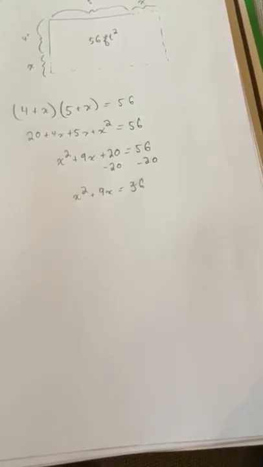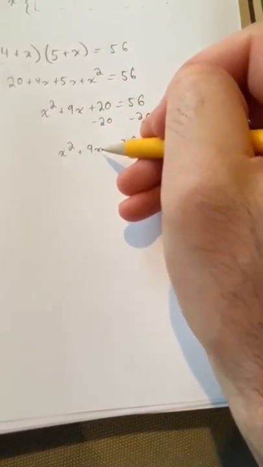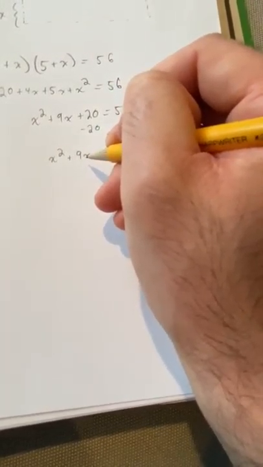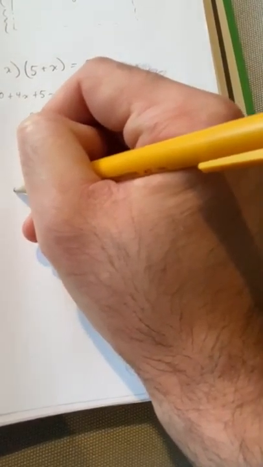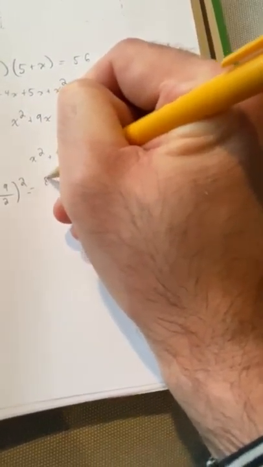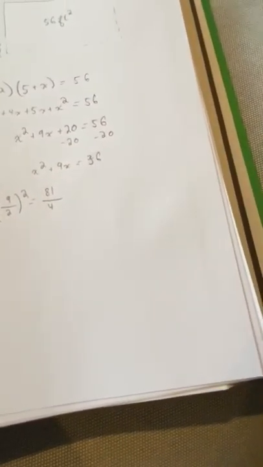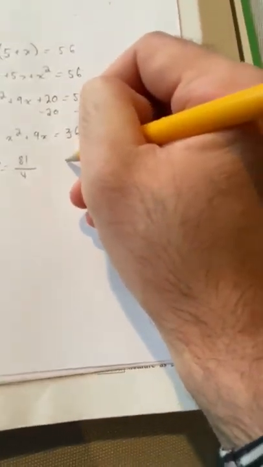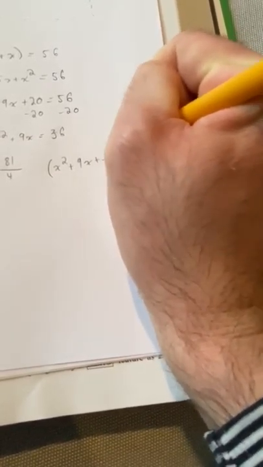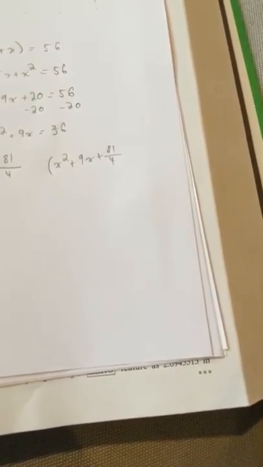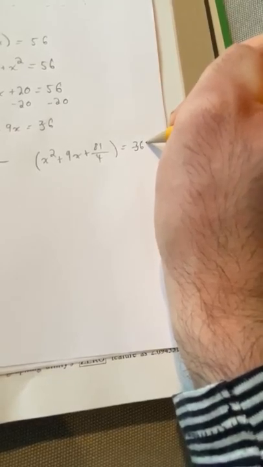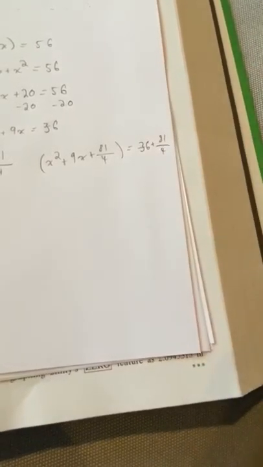And so if we're completing the square, notice our X squared term we have to start. So we're going to take this 9, we're going to divide it by 2, so that gives us four and a half. Okay, so 9 over 2, and then we're going to square that. So that's going to give us 81 over 4. So we'll have X squared plus 9X plus 81 over 4. And then that's going to equal 36, and then we're going to also add this 81 over 4 over here.